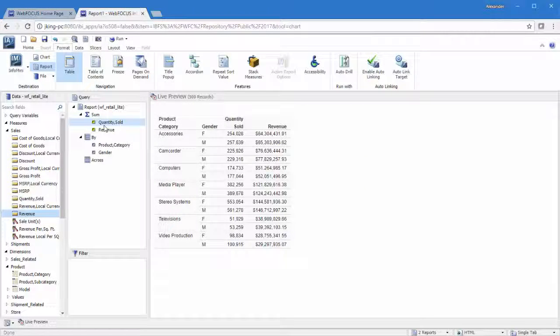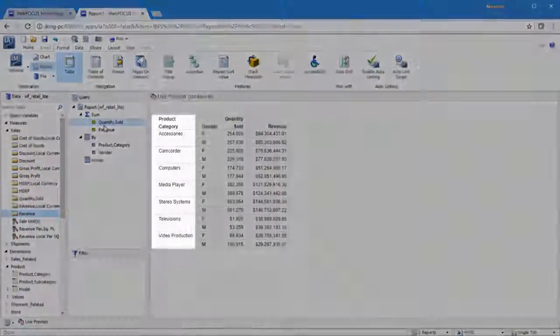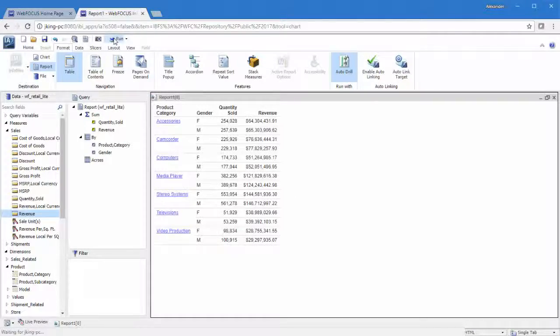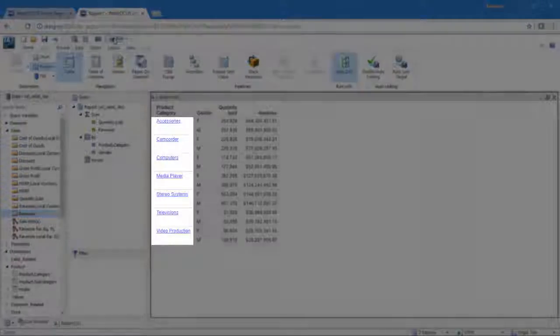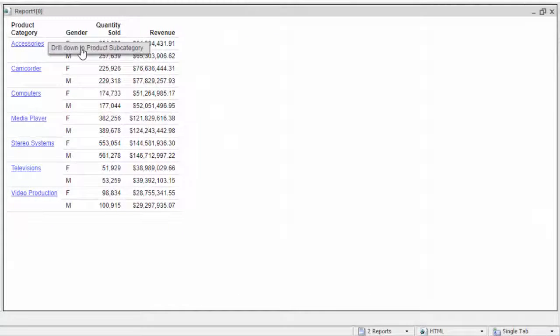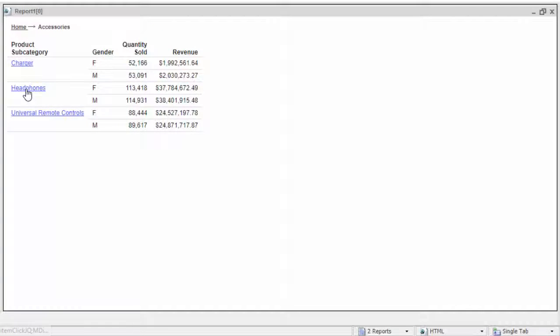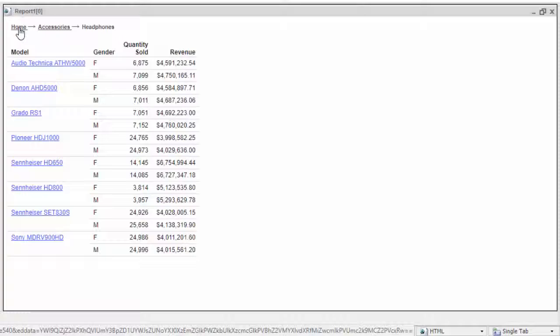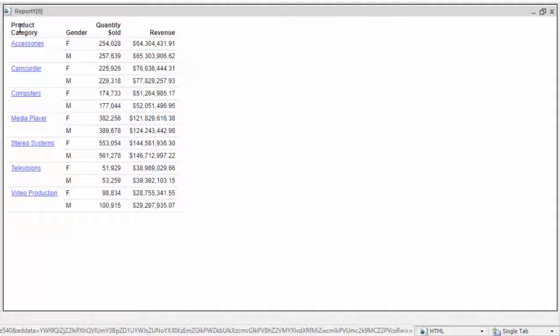For reports, be sure to include at least one hierarchical field and enable AutoDrill from the Format tab. When you run the report, the values that you can drill into are formatted as hyperlinks. When you click one, a tooltip appears, allowing you to drill up or down depending on the field's position in the hierarchy. You can drill all the way back to the top at any point once you've drilled into the field hierarchy, just like in a chart.